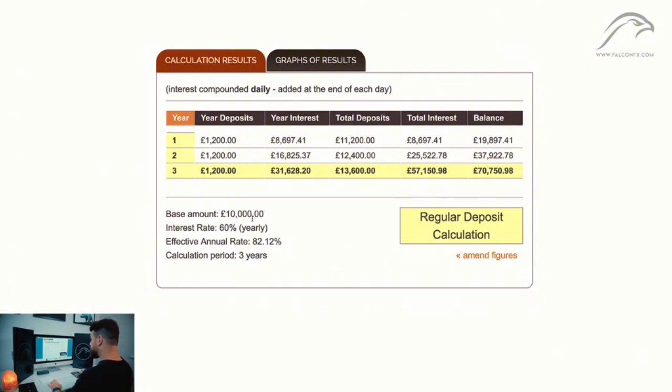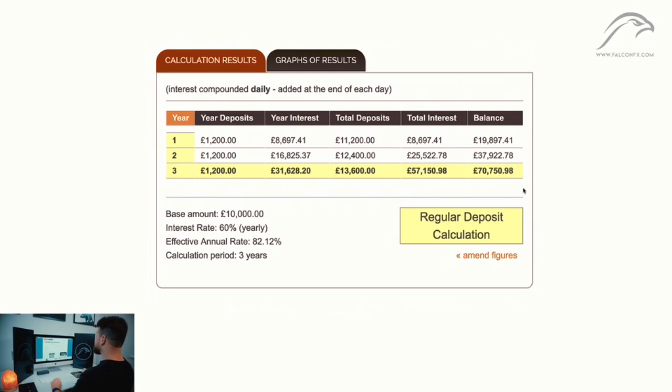And you've gone from your base amount of 10,000, your interest rate 60%, so 5% a month, and now compounded from 60%, that's now 82% over a 3-year period, right? So as you can see, look at year one, now look at year two, then year three. So you go from pretty much 20, just under 40, to then 70. This is why people don't get to these areas because they blow all of their money, they don't stick to risk, and they cannot see the power of it when it's compounded.